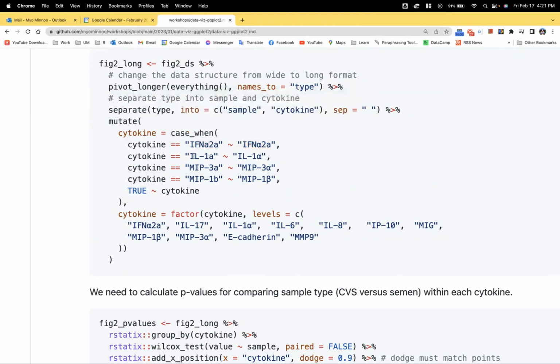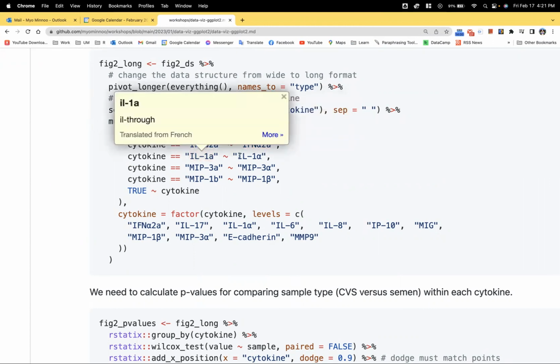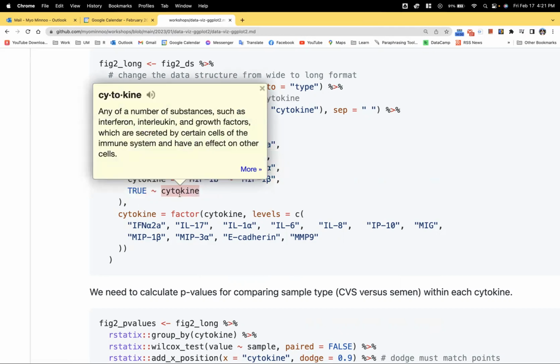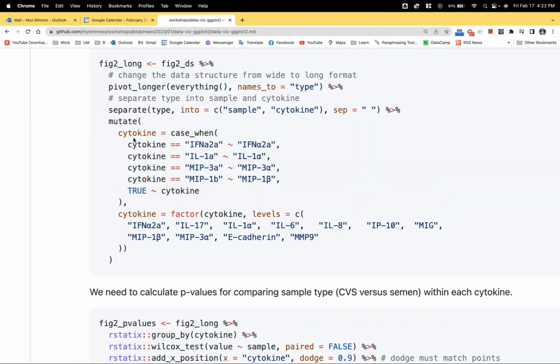If cytokine value is equal to this, then we change it into this symbol, etc., etc. And then this last statement means that if the cytokine value is something else, then we will just give it the original values. Okay. So you can also type, but if you know the structure, you don't really have to type, right?